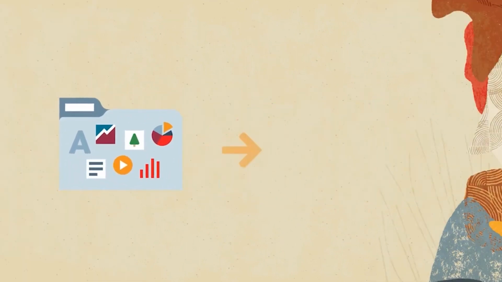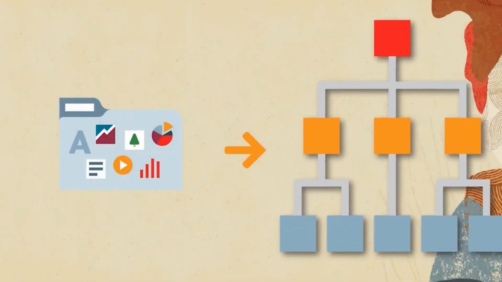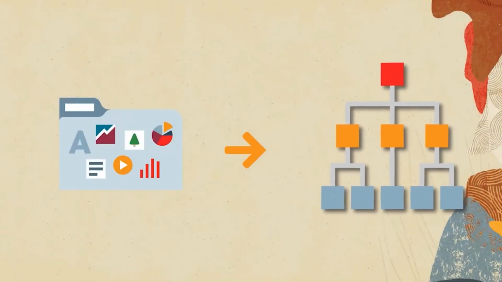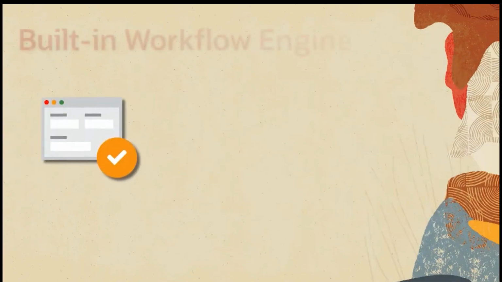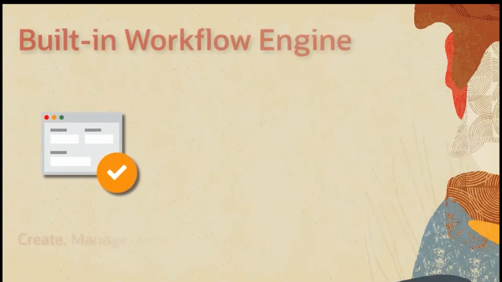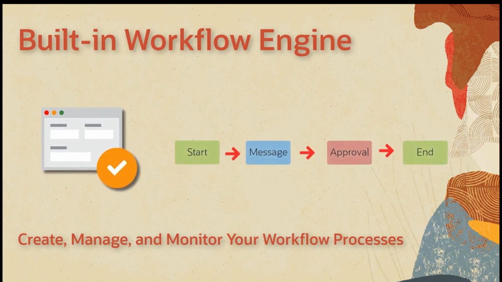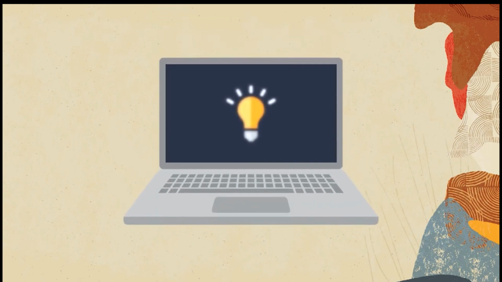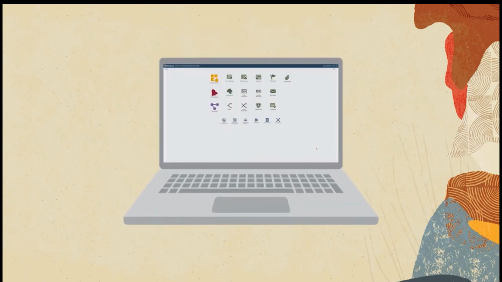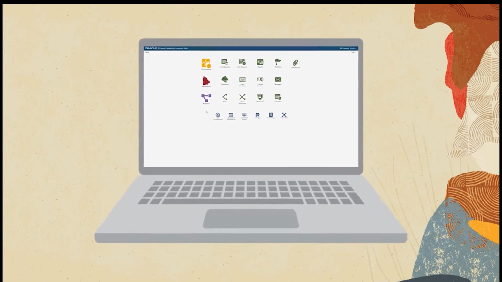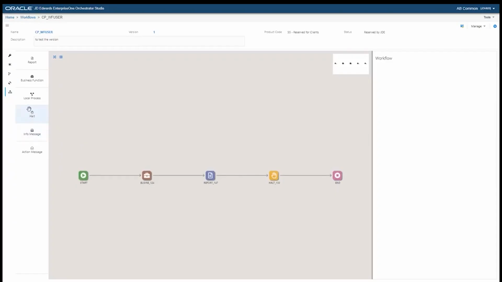Process automation is a hallmark of intelligent ERP systems, and when humans need to be involved in the process, we call that workflow. JD Edwards EnterpriseOne includes a built-in workflow engine with tools to create, manage, and monitor workflow processes. Many pre-built workflows are also included with the product. Using the latest technologies and design patterns, JD Edwards is now embarking on the next generation of workflow tools, beginning with the new Workflow Studio.